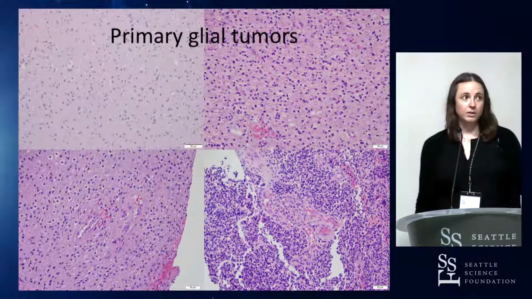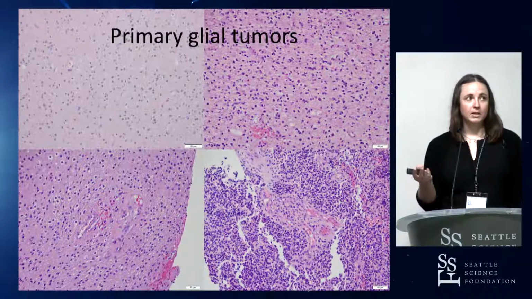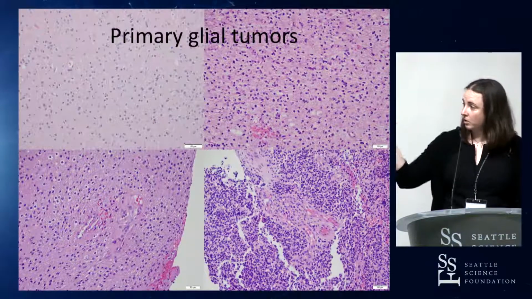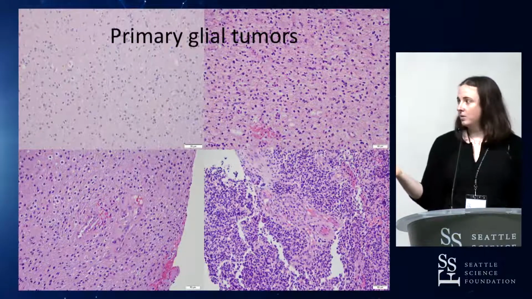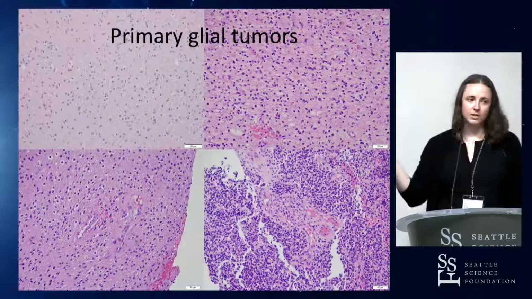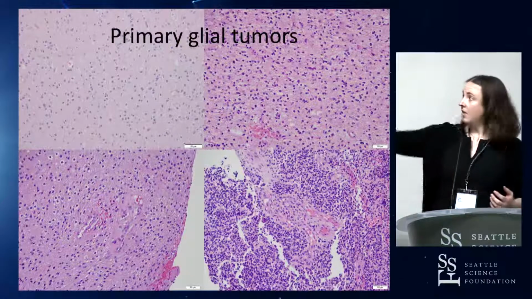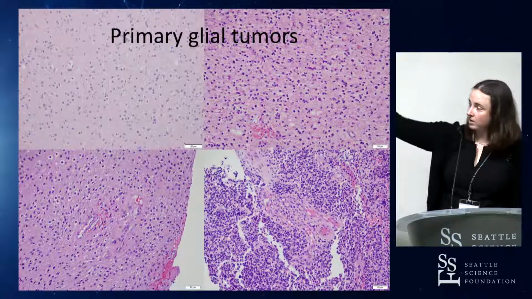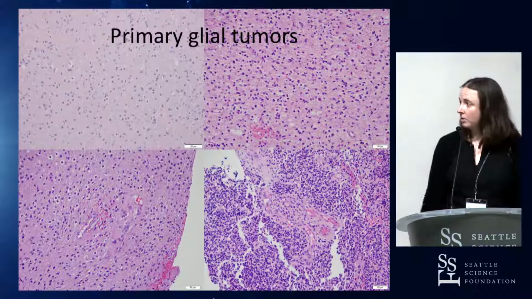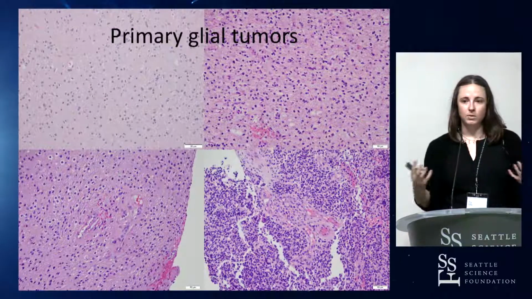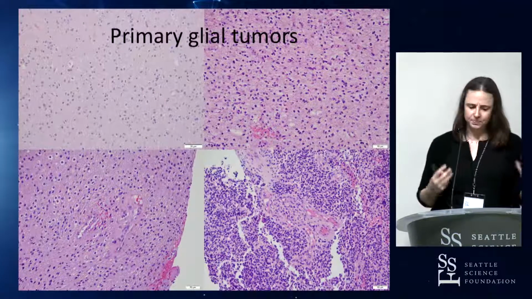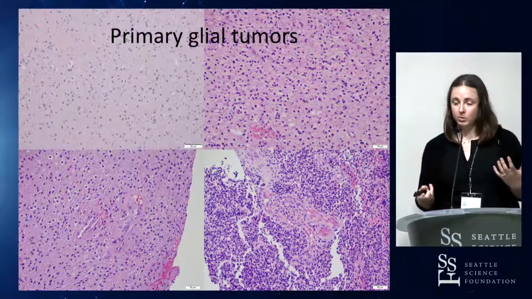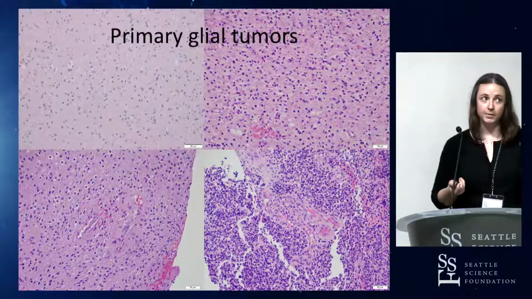And so our primary glial tumors, I get the tissue, and these are the things that I see under the microscope. On the top right, that's what an oligodendroglioma looks like. On the bottom, that's what an anaplastic oligodendroglioma looks like. We start to see vascular proliferation. And then we have our astrocytic tumors. So a diffuse astrocytoma or an anaplastic astrocytoma will look like the top left, and then glioblastoma in the bottom left. And so I still look at the slides and figure out what I think is going on, and how I can approach the testing of this tumor to sort everything out.